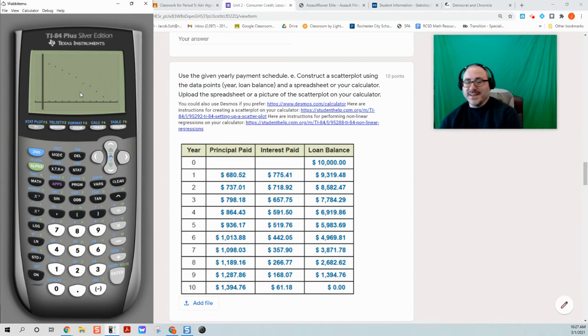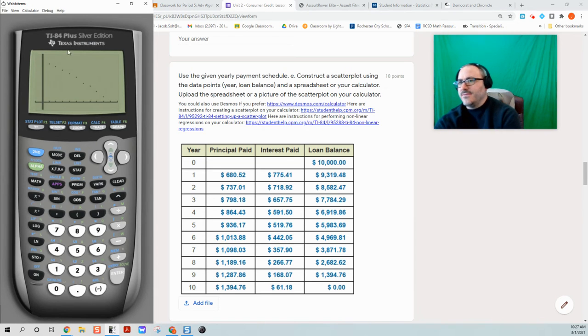If I put the coinage in, I just remember this stat plot being a lot nicer looking. Anyway, that's fine. How do you take a picture of this? All right, so you need to take a picture of this. One way is you can press Control and the F5 Windows button on your Chromebook, which will take a snapshot of your whole screen, and then you save that and add the file right here.